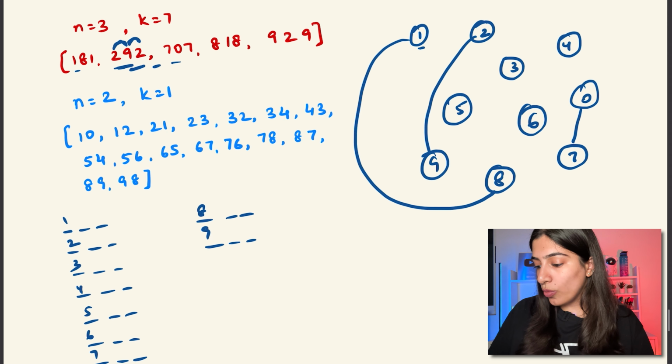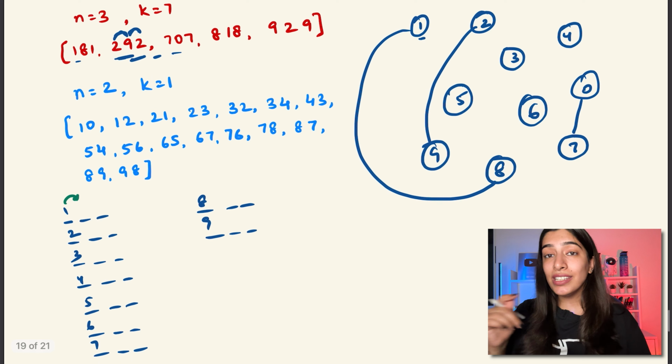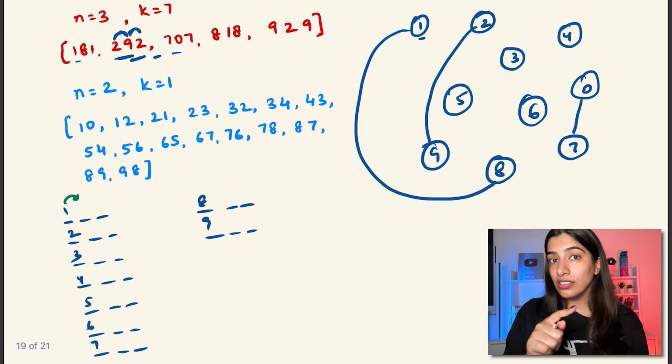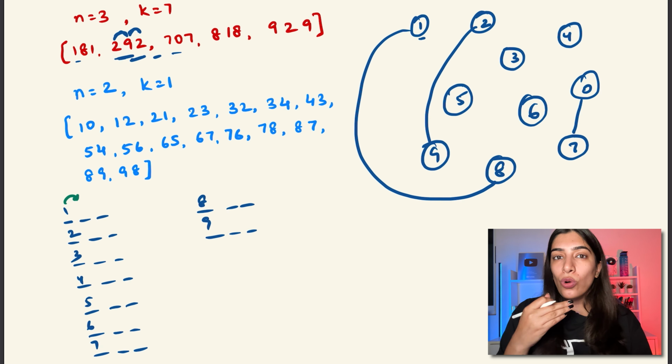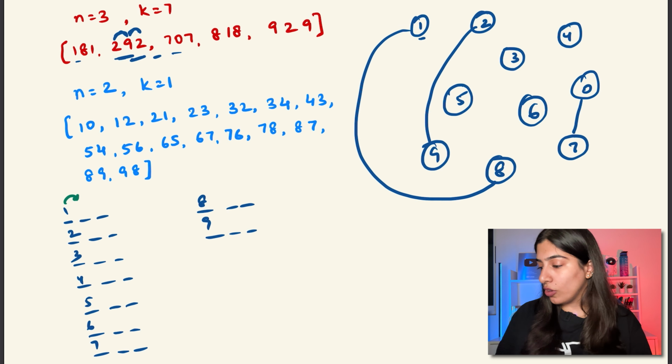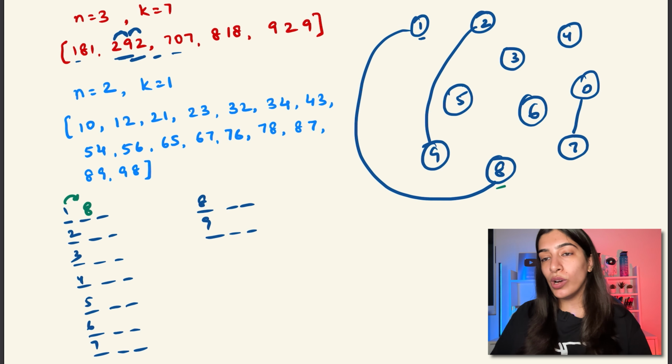So here, what can be my next number? So I can either do what? To do traversal. So I have to do traversal over here. Who is the adjacent node or the neighbor now? So for 1, there is 8. So I can add 8 over here, right? Then I will say again for 8, what can I add? I can add 1. Similarly, for 2, I can add 9. For 9, I can again add 2. So we are going to the neighbors.